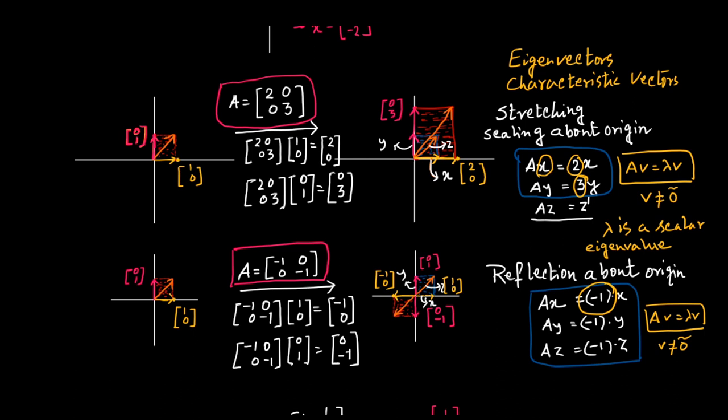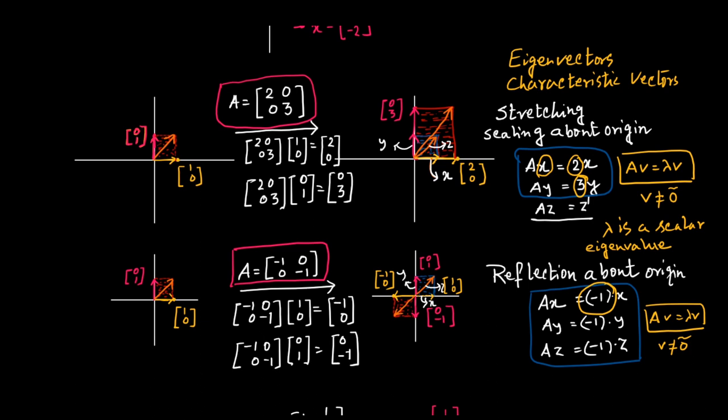But let me tell you one more thing. This is how to identify eigenvectors and eigenvalues geometrically. But it will not always be possible for us to do this checking for all the vectors in your region, because your region contains an infinite number of vectors. So how can we test whether a vector is an eigenvector or not, or what the eigenvalue is, for all those infinite number of vectors present in your region? Doing it visually or geometrically is not always possible. That's why we need some algebraic method by which we can calculate and get it done.